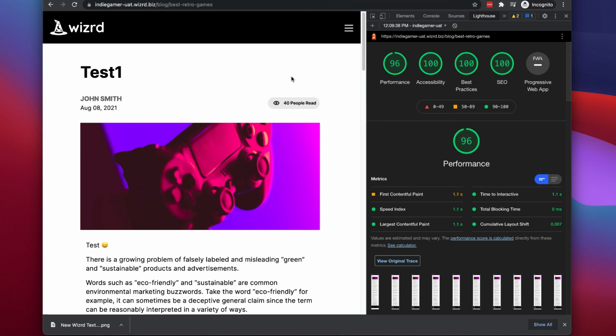So that is pretty much it for now. When it comes to the other technical optimizations, we are handling all of that in the back end, so you don't have to worry about any of that. And in the near future, we will also be compressing all of your images for you. So this is another thing that you won't have to do in the future, just right now while we are in beta.